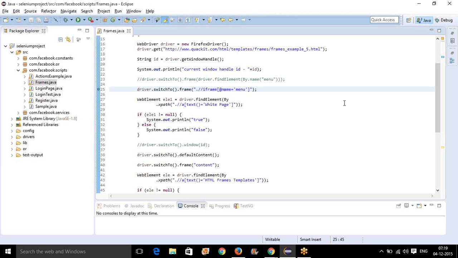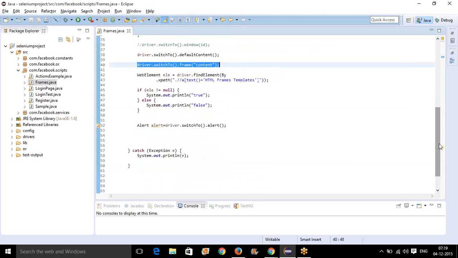You can switch to a frame using the name or ID property. Then you do whatever you want on that frame, find the element, click actions, and then you have to come back to the default content.